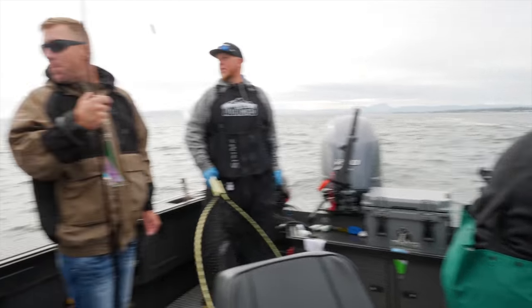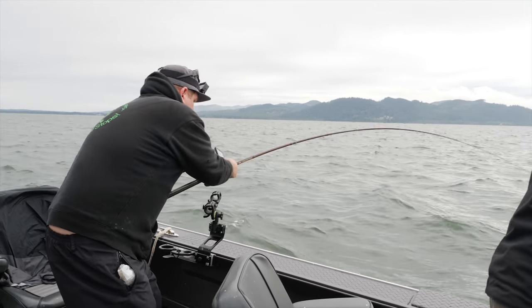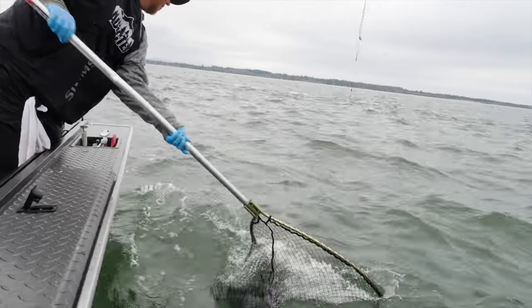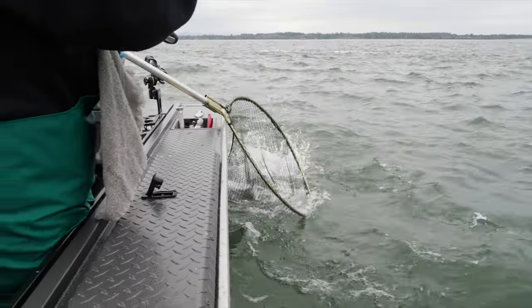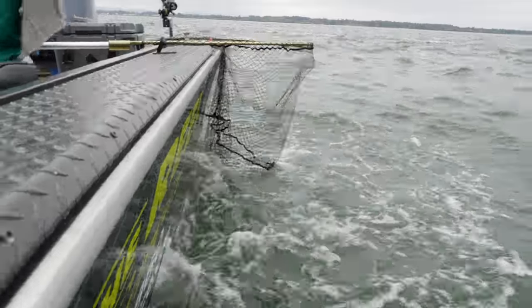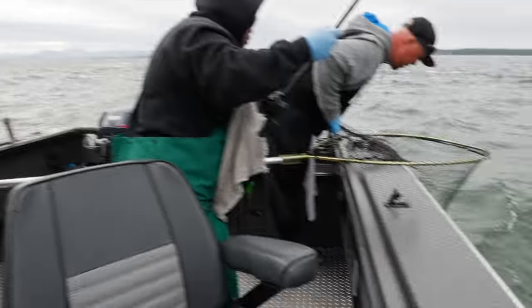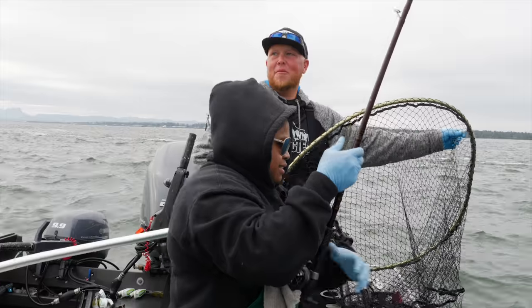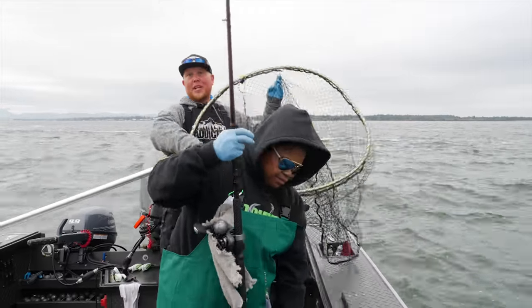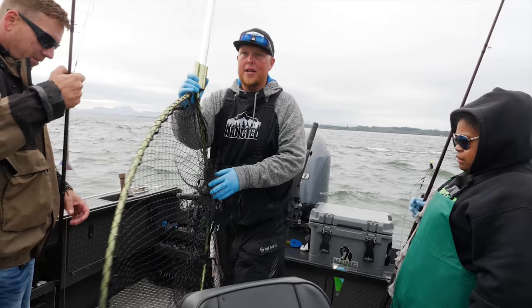Justin, Justin, Justin! Double, get this rod up for me. Get this rod up. Flip. Gone. Oh, he's gone too. Perfect. Oh, good. We didn't want that one anyways. That was a solid 27, 28 pounder. Get him back in if you got bait.